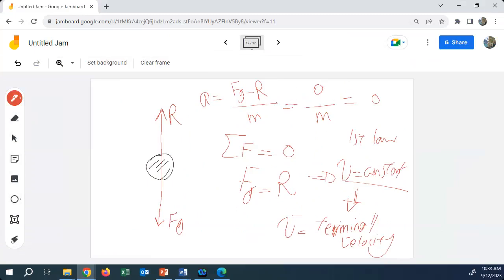So what exactly is happening in the non-free fall? At the beginning, we have a gravitational acceleration g. As it is moving toward the ground, the acceleration decreases until it becomes 0. And when it becomes 0, the object moves with the constant velocity. Okay? This is how we analyze the motion of the object.